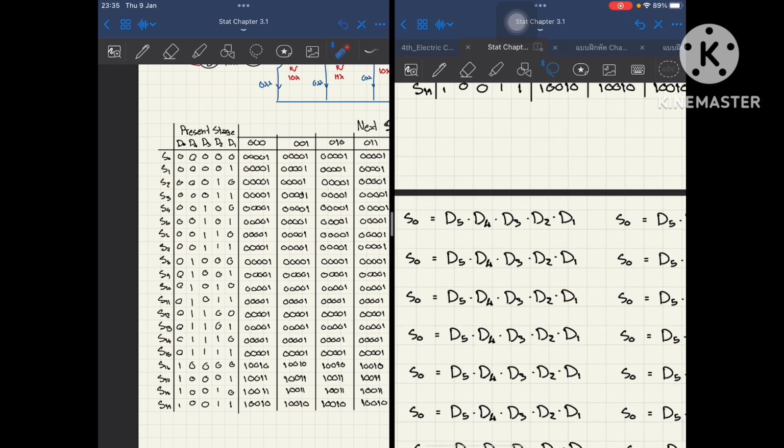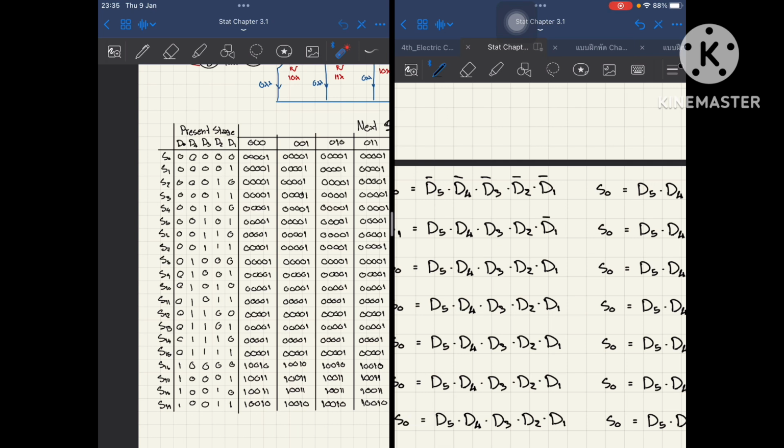And here in state 1 is 0, and in state 1 is here.